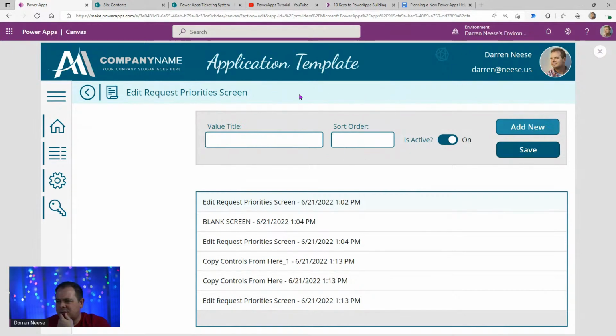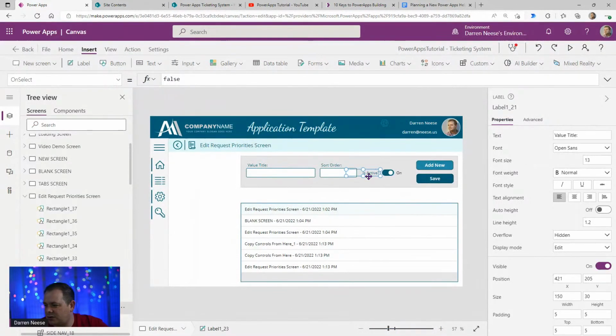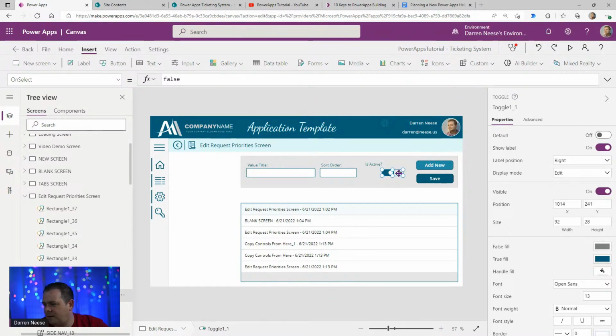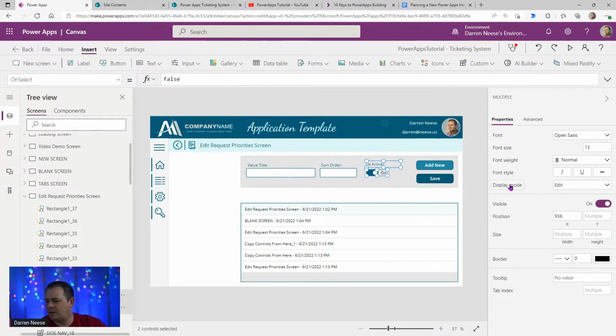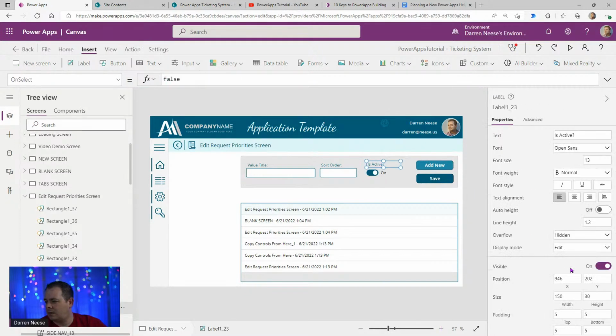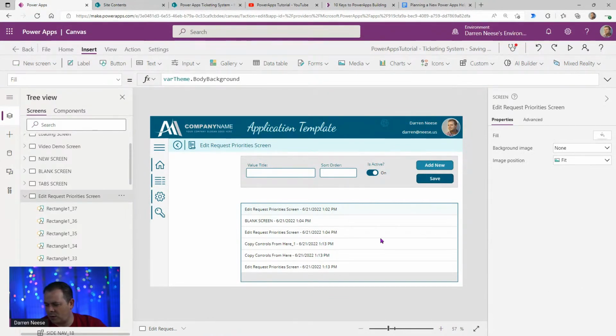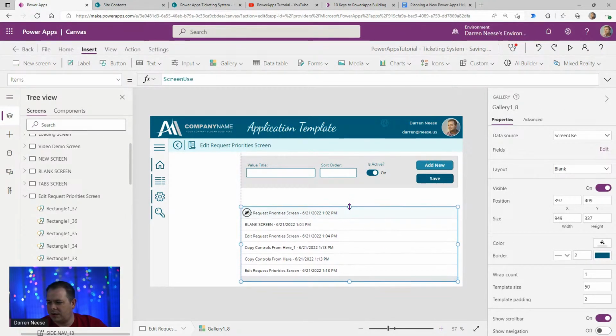So we have this light teal here, and I didn't want to duplicate it there as well. Also what we could do, we have all of our labels above our controls here. This little is active could actually go up here. Could sort of space things out a little bit so everything doesn't seem so crunched up. Make that 100 so it doesn't overlap anything. Okay, I think we're looking good here.